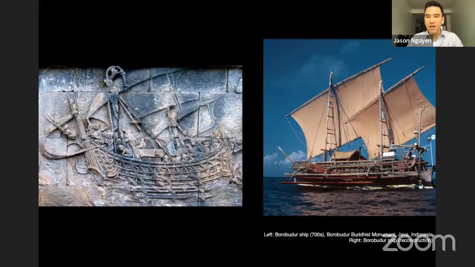It is of little coincidence that the earliest known extant depiction of a ship is found here, carved into the facade of the Borobudur Buddhist monument in Central Java, Indonesia, or one of the earliest extant depictions. The double rigger illustrates how art, trade, and technology have intersected through the form of the ship for centuries.